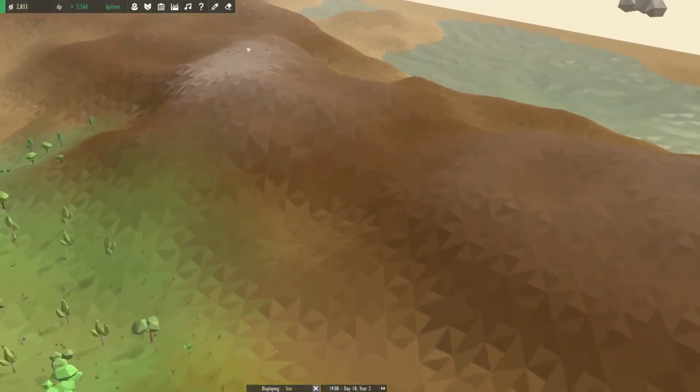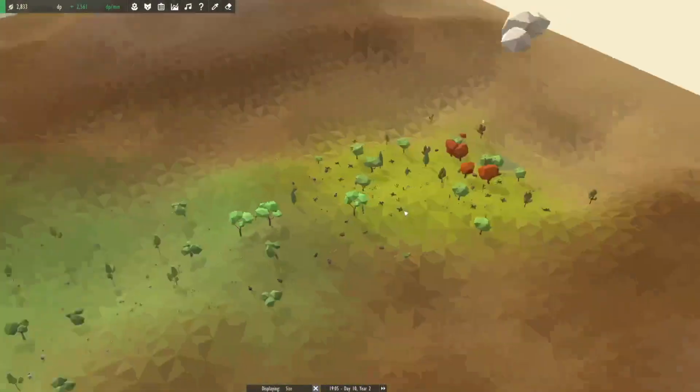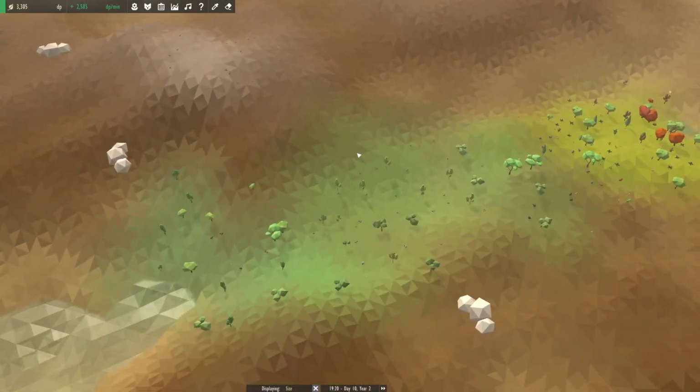So we'll let those fir trees ruminate there. Thinking next time we might focus on some of the more grassland or maybe mushroom tasks. I think this is a good place to stop for right now.